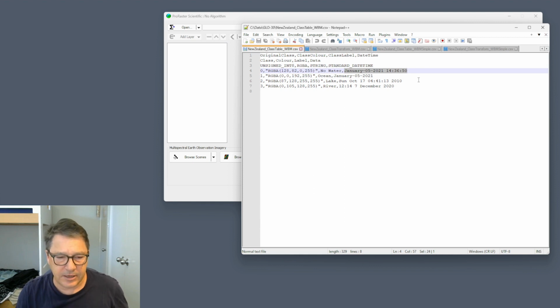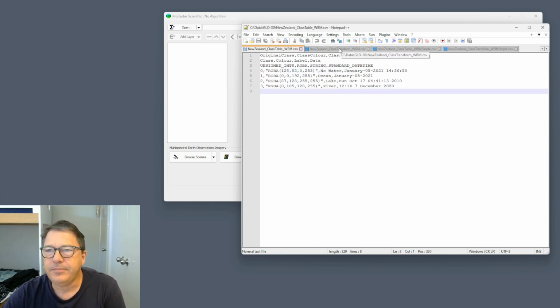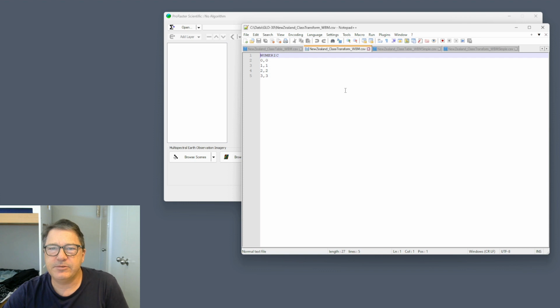Date time is another thing that's very complicated and not very well handled in computing in general. There are a plethora of ways that you can specify the date and time. So many of them will work and so many of them won't work. Decoding these things is problematic. So again, go to the manual, the user guide, to find out how to express your date time. So that's my table.